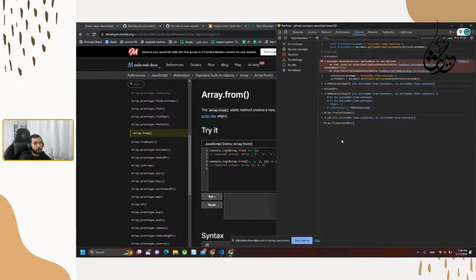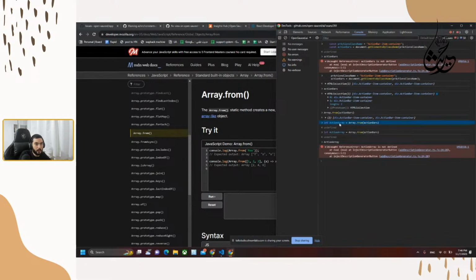Right now we could do array, action array. Why is it not working?